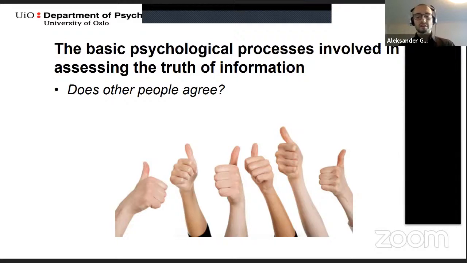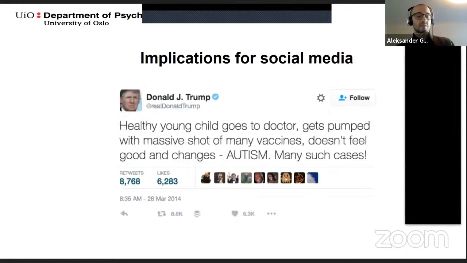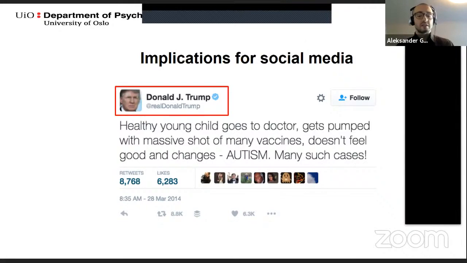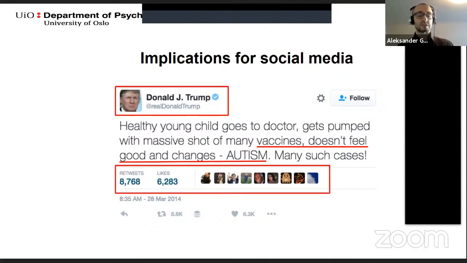Here's an example of how repeated exposure combined with the criteria for truth assessment come into play on social media. Most social media posts are short, written in simple language, and easy to read — satisfying many prerequisites for easy processing. As an example, let's say you're suspicious of vaccines. You encounter an easy-to-read post by a familiar face with an easy-to-pronounce name — a millionaire and TV personality, so a credible source. The content is compatible with your own beliefs because you're opposed to vaccines. The post is liked and retweeted by your friends who are also opposed to vaccines, confirming social consensus. It is retweeted and shared by several in your online social network, ensuring repeated exposure.